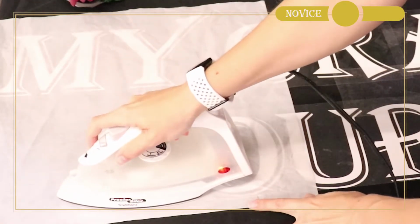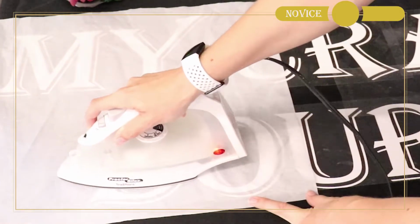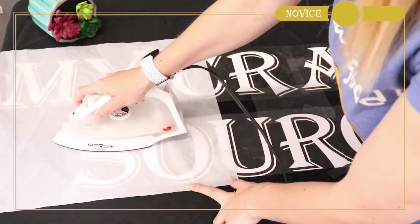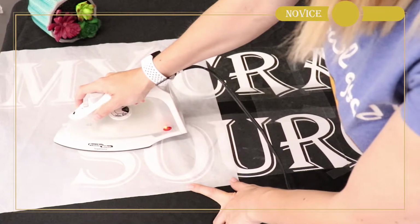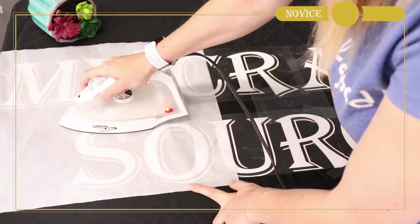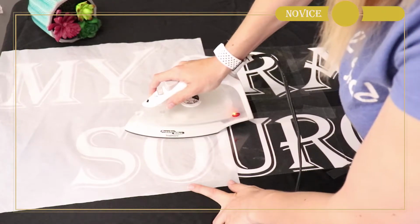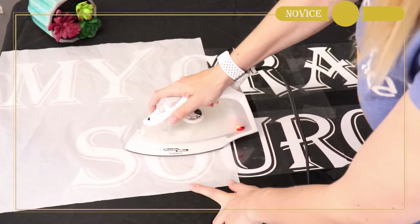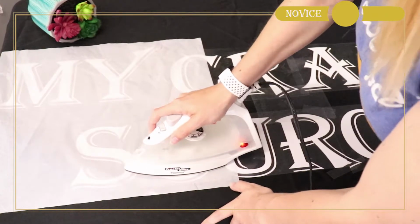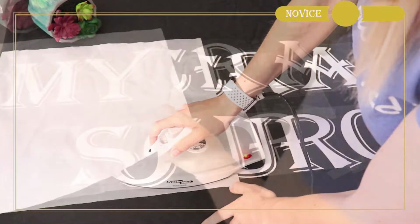So let's just take my iron and go ahead and begin tacking my letters in place. I just want to run my iron over each spot of the words for just a second. I don't want to wiggle it back and forth because that'll cause the vinyl to shift. So when I get it in place over each word that I want to bond, I just hold it there for a second and pause, and then I move it to the next location. Just enough to heat up the vinyl.